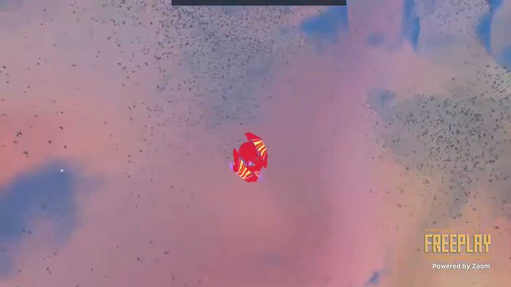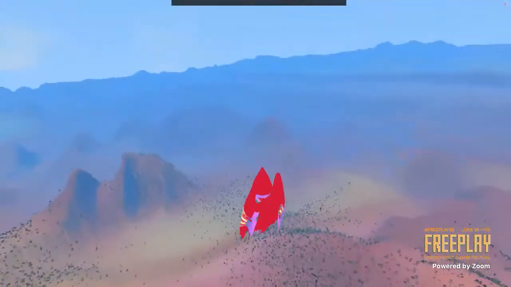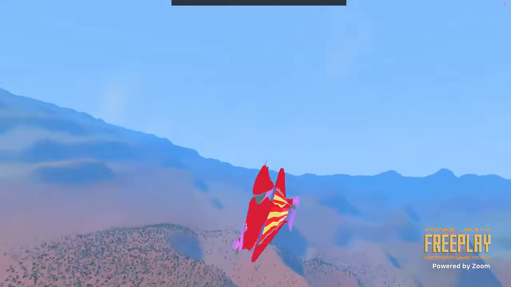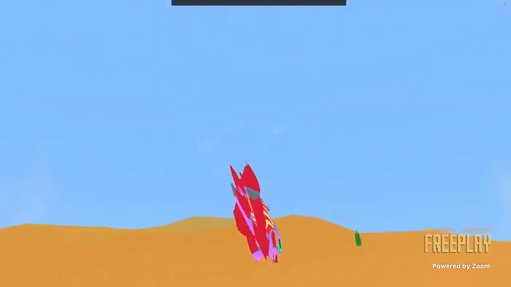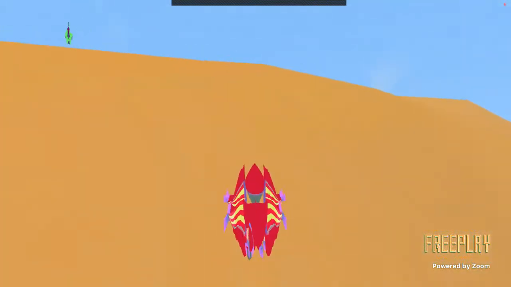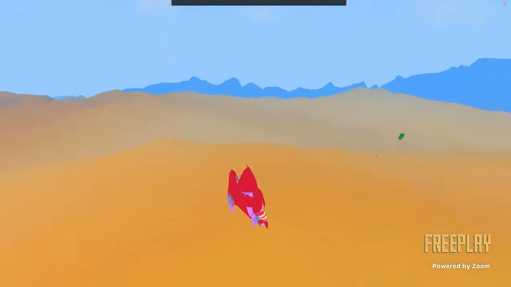So where is everyone? I think I've just lost them all again. It's hard to keep track of someone when you're flying around, because you just end up being a tiny dot. I guess I could just teleport to other people. There we go. So you can push T to teleport to a random player at any point in time.